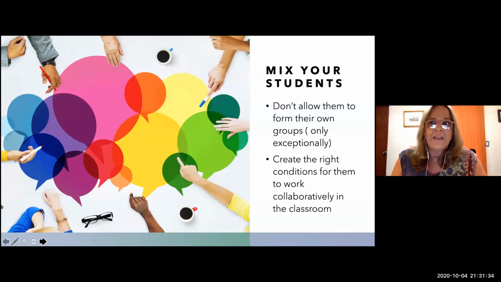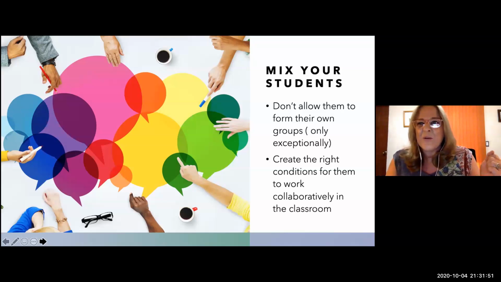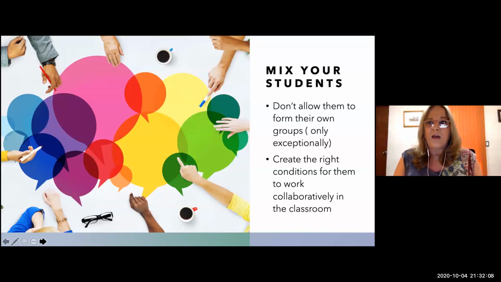Also, try to create the right conditions. This is especially true when we think about the physical classroom, and we want to have students collaborate. And well, perhaps this is not applicable now because of the pandemic, but to have them face to face, perhaps at a distance, but try to avoid the situation in which students are sitting perhaps in a row, and they don't see each other, because you don't create the atmosphere of a group.